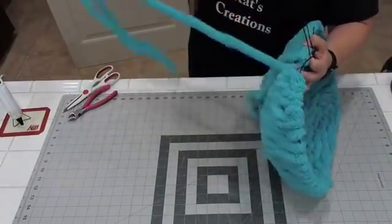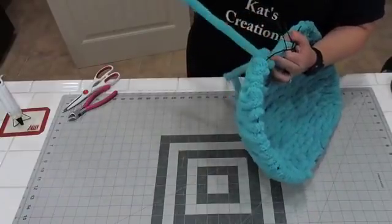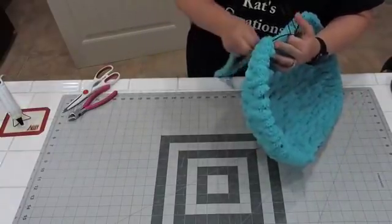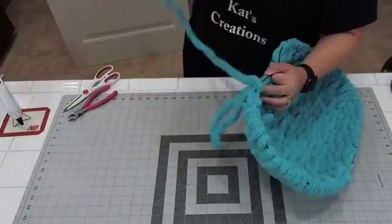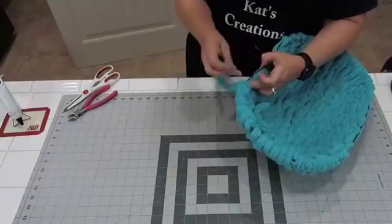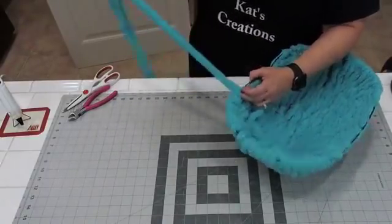Brent said the loop yarn looks amazing also. I haven't tried it with the loop one. If I'm having a problem with just regular chenille yarn, God help me trying to do it the other way. So I'm finishing up in that other section, so I'm just going to do another loop. Yeah, Julie, we did see someone who did the burlap one. It looked really pretty. She said someone did it with fabric and burlap.